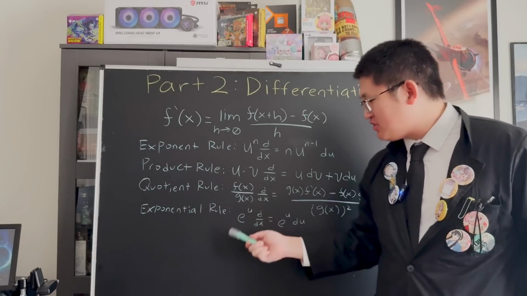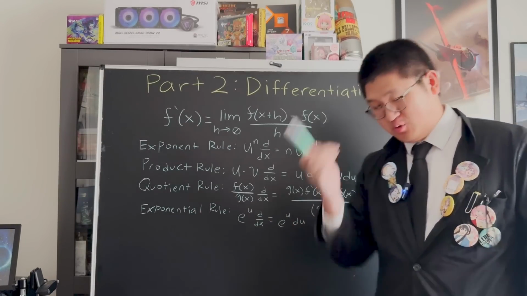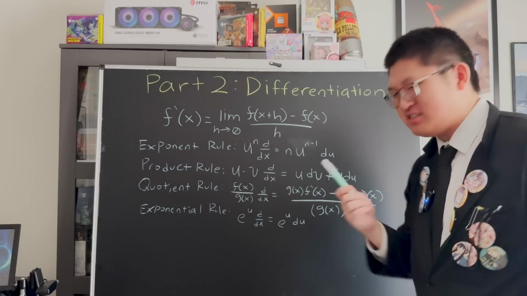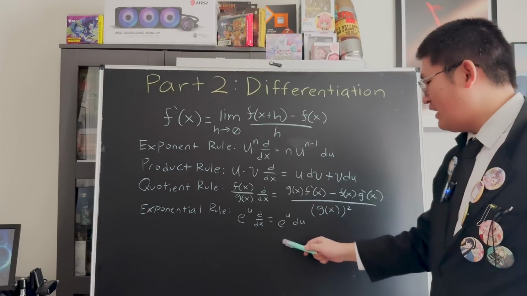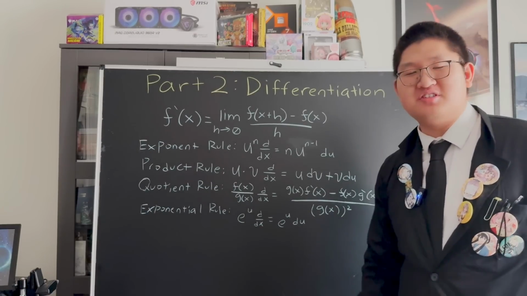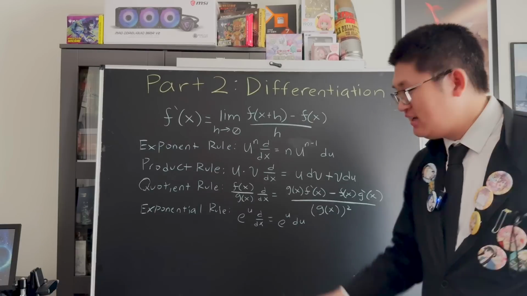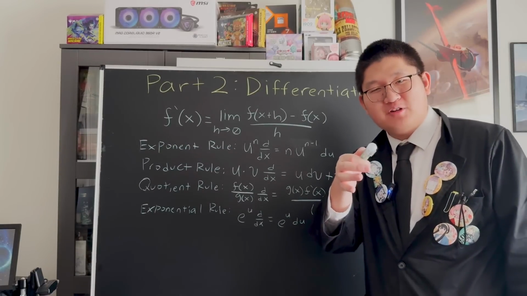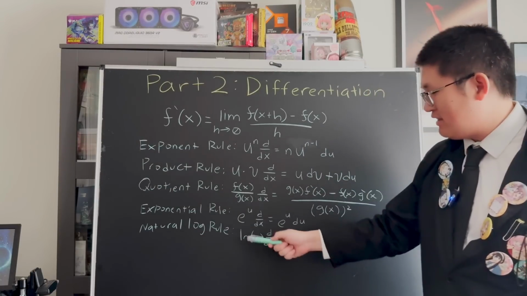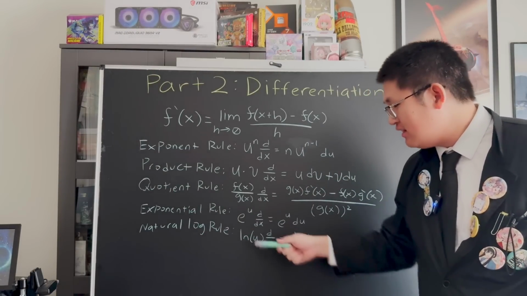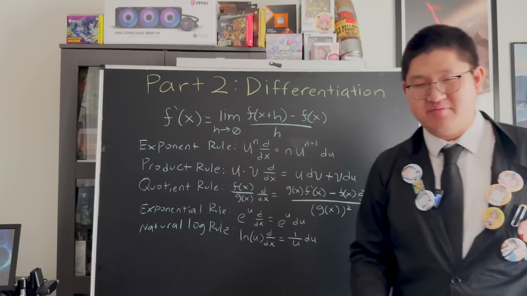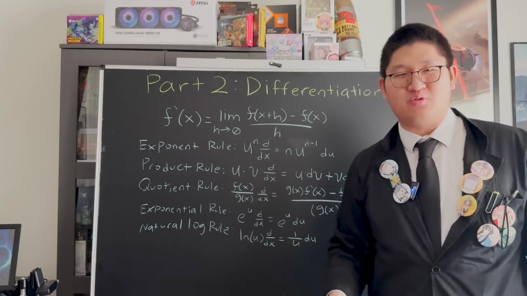Boom! The exponential rule, which will be e, of course Euler's constant, e the 2.71 blah blah blah, doesn't matter. If you have e raised to the u with that derivative, you will then leave it exactly the way it is, e raised to the u, but then multiplied by the derivative of what was inside of that exponent spot. A little foreshadowing to chain rule, but first we need to get to, boom, the natural log rule, where if you have the natural log, so logarithm base e of u, and you take that derivative, it will be 1 over the u times the derivative of what was inside of that natural log.